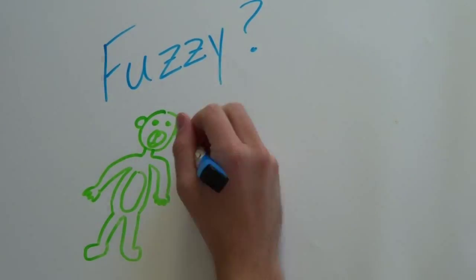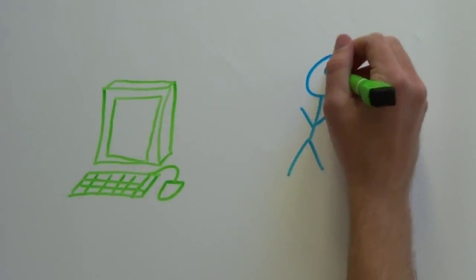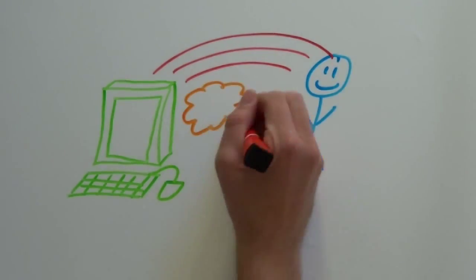Fuzzy what? Fuzzy logic is a form of artificial intelligence that emulates human reasoning. It allows a computer to think just like a person does. It achieves this by the way that it classifies variables.